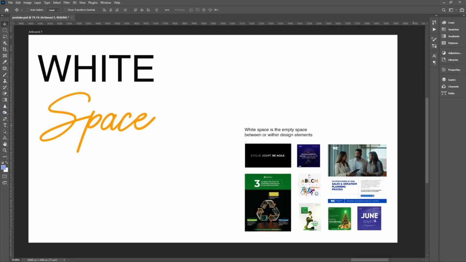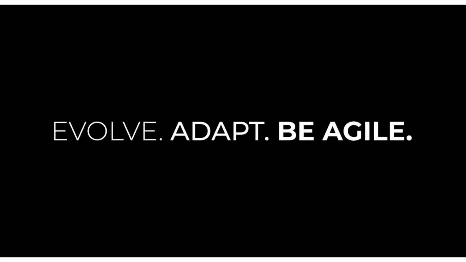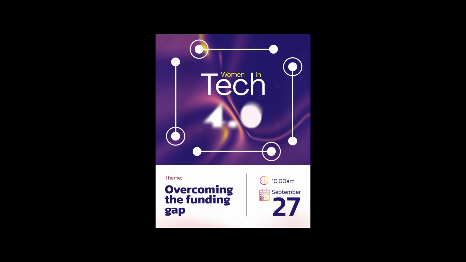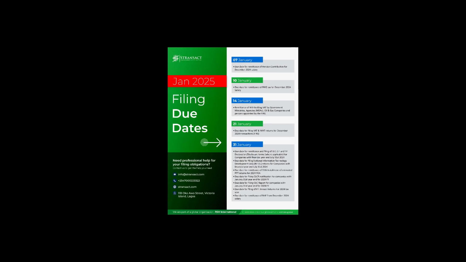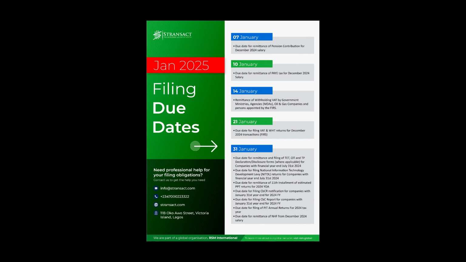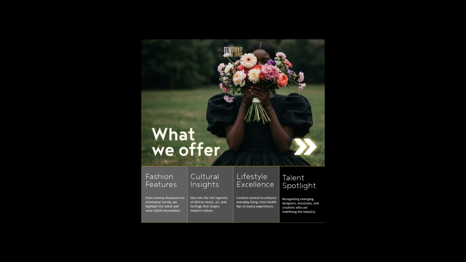So next up we have white space, and this is probably the last one that I'll be teaching. White space, or negative space as it's often called, is something that is often overlooked by a lot of people. They just want to cram a lot of information. Sometimes when clients give me a lot of information, I'm like, calm down, I need space in this design. You can't just put all this information on one page.